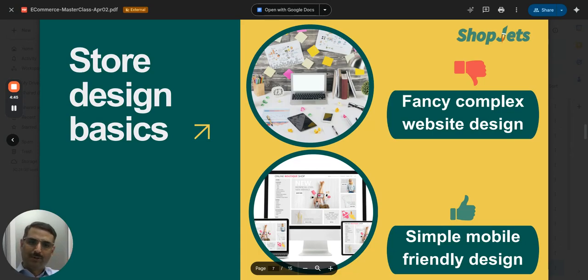I see most founders, right? They want a very fancy website with a lot of things sliding from here to there and rainbows and things like that. What I've seen is that although these look very fancy, the business at the end of the day is not going to be successful because of the complex website design. I'll tell you the reason.